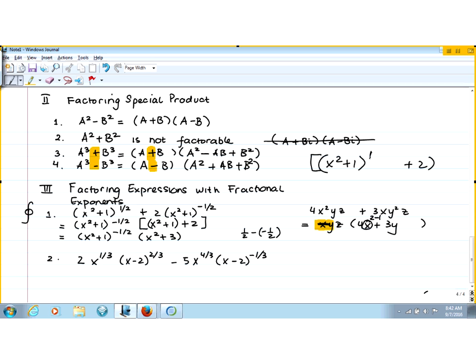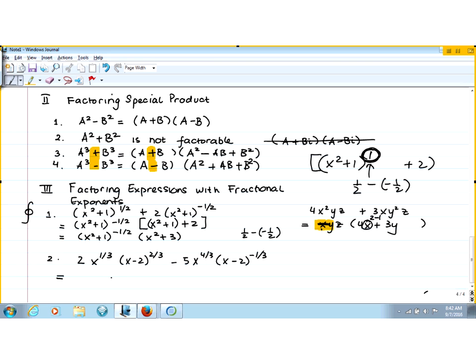X squared plus 1 to the first power and then plus 2. Well, this one, I got these from half, right, minus whatever you factor out. So this one comes from half minus -1/2. So it's just the same here. I got these from 2 minus 1. So the exponent is 2, but you factor out 1. So you have 2 minus 1. Here, the exponent is 1/2, and you take out -1/2. So 1/2 minus -1/2. Does that make sense? So it's just that the numbers are fractions, but it should be the same method. Okay, now let's do number 2. Okay. What's the common factor?